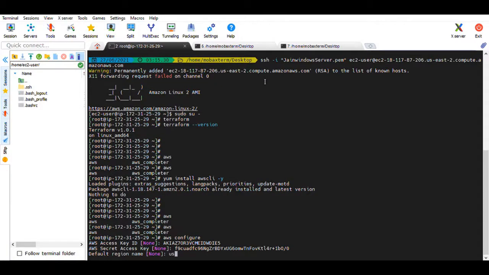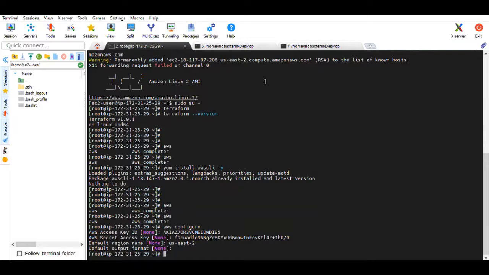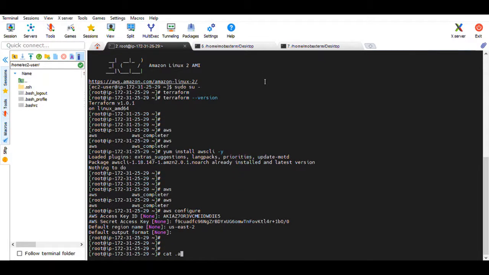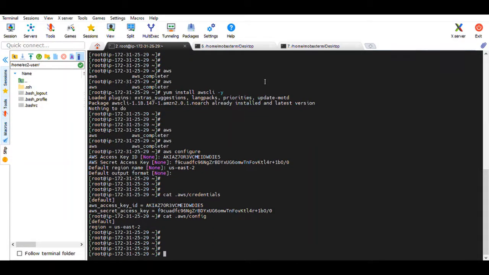The region will be the US region. Output format will be the default format. You can see that the credentials are saved here. Configuration is done, so everything looks fine.